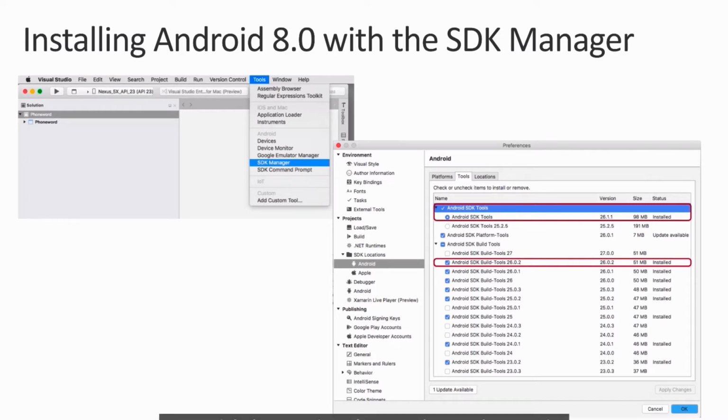It might be tempting, whenever there's a beta version of Android released, to automatically just jump ahead and install all those little bits and pieces. That can cause a bit of a problem because they may not be bound or supported by Xamarin Android yet. So, just to be on the safe side, stick with the build tools that you know. You can usually find that out by taking a peek at the release notes for each given release of Xamarin Android. Inside there, it will provide information as to what versions of Android are supported.